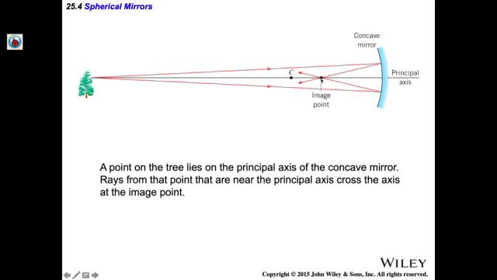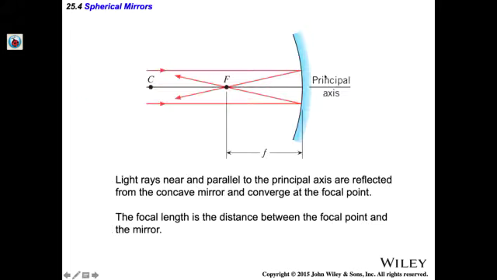All right, so here's an image point that's going to be inside of this mirror. Notice this image is going to be formed on the front side of the mirror. That's kind of weird. We're not used to that. And that means because it's actually got real lines going through it, it's a real image. Okay, so light rays. So all of those light rays where they converged, that formed the focal length of those.